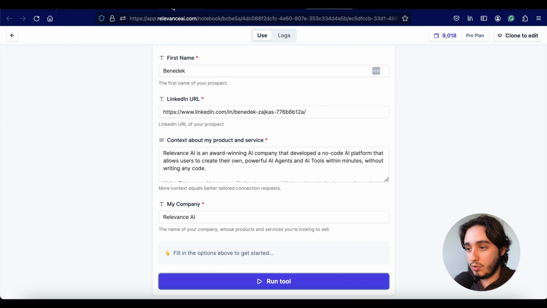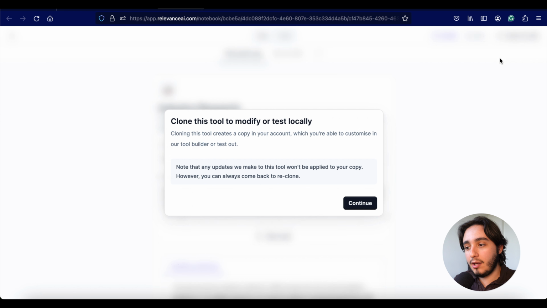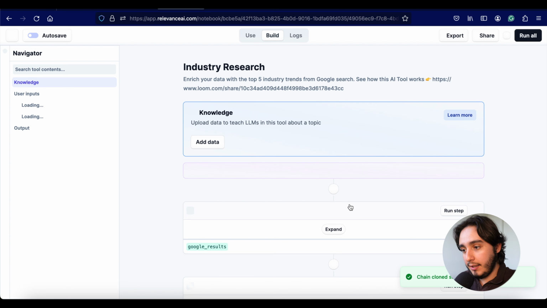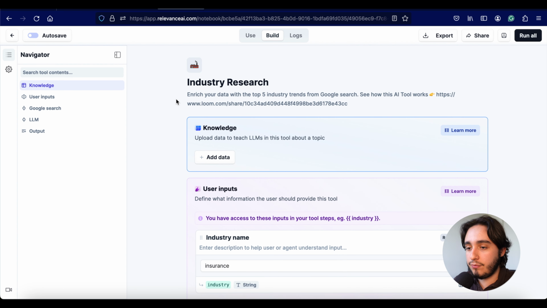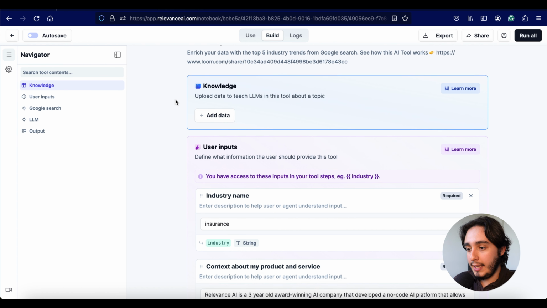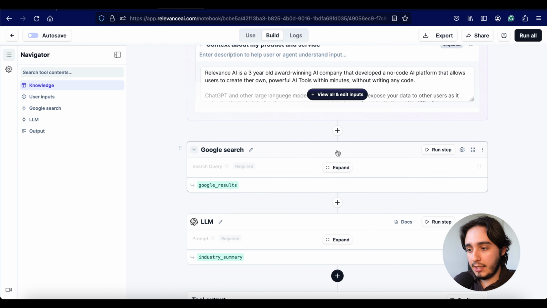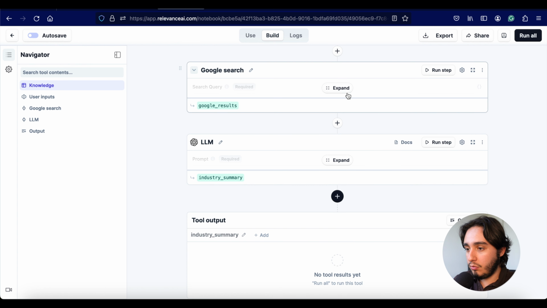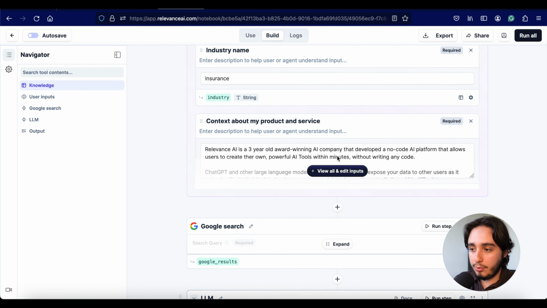So what we're going to do is we're going to clone all of these and we're going to edit them on the back end so we can have a cohesive and nice interaction with the user where the user doesn't have to input this information all the time. And let me show you guys what that actually looks like on Relevance AI. So let's take this industry research, for example. Once you clone that to edit, it's going to open up this page that allows you to see the build and the automation itself. And here you can see the inputs that you have and the steps that it does to find the output that you're requesting it to do, right? So it runs a Google step and an LLM step, really simple automation.